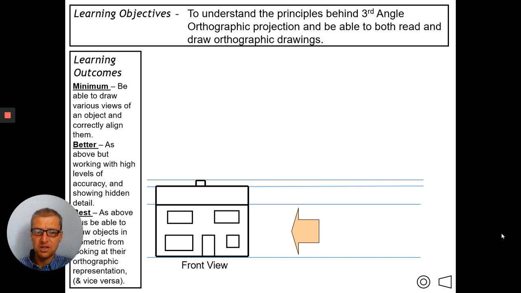If you were doing this on a piece of paper with a pencil, they're just really faint lines. They're called construction lines. Again, we're going to learn about the different types of lines in week 2 or 3.